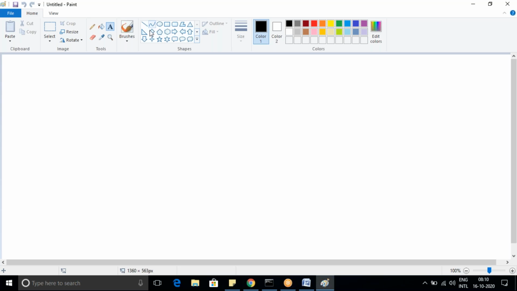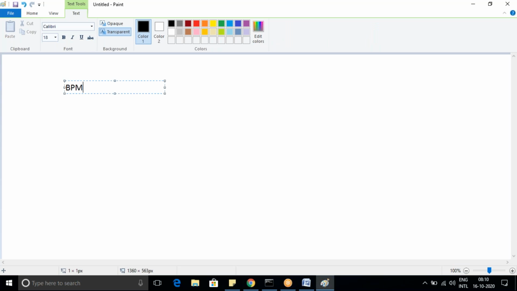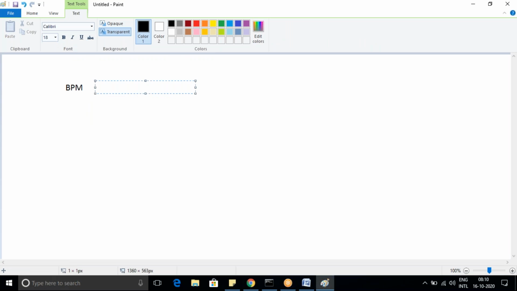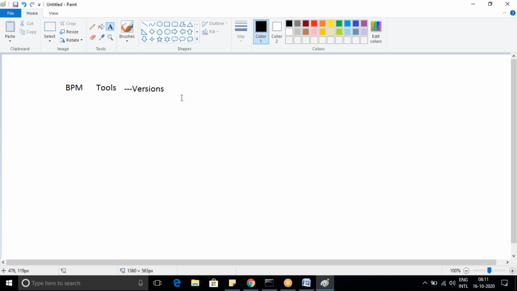The reason is, BPM full form is Business Process Management. Compared to all BPM tools, Pega occupies the number one place. The reason is versions. Each and every year, Pega introduces a new version. In each version they introduce new rules that fulfill what customers and clients are looking for, and even existing applications can be converted to the new versions. That is the reason there are a lot of updates these days.